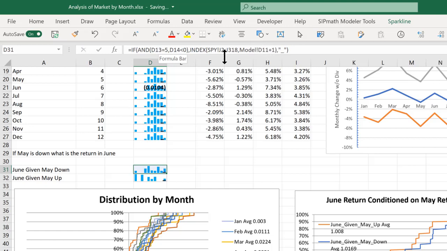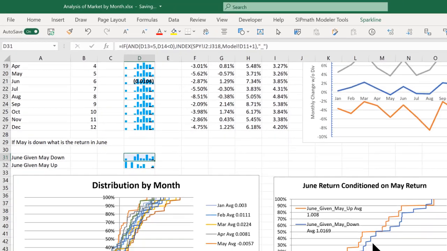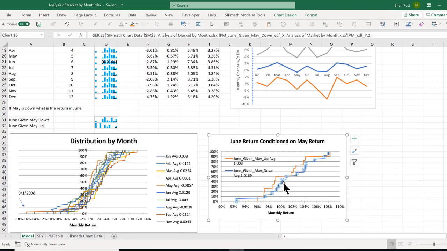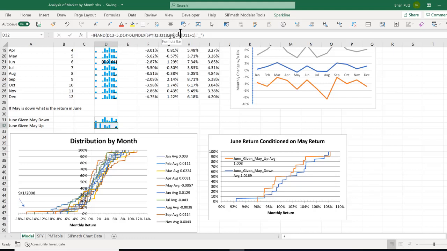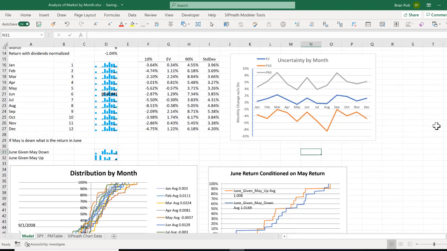And I'm only going to pick up those data points, otherwise I'm going to get this dashed line. And so that gives me this chart here. And for when May is up, I simply change this to when May is up, I'll go get June. That's all there is to it.